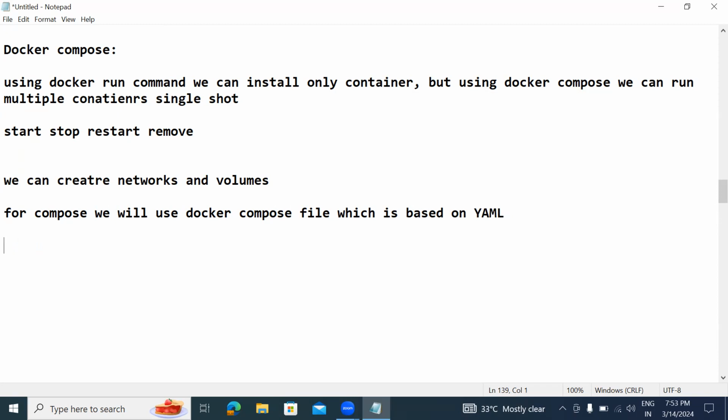Dockerfile is not based on YAML. It has its own instructions. But which scripting does the Docker compose file use? It's a YAML kind of script, but Dockerfile is not. Can you tell me what is the difference between Docker compose and Dockerfile?